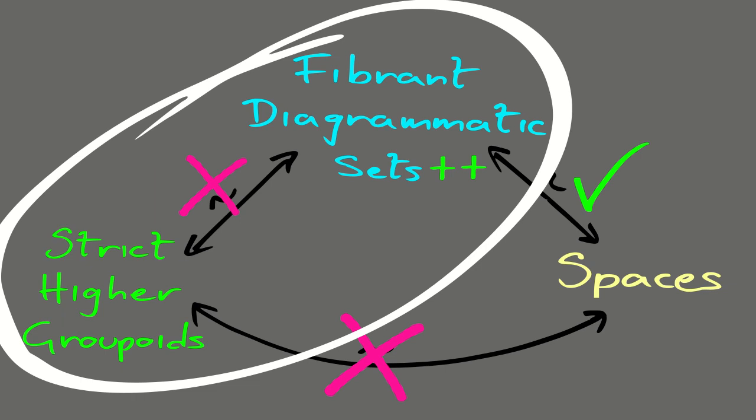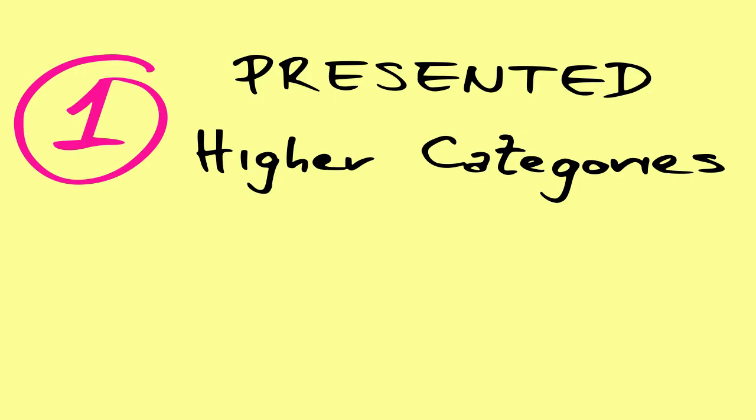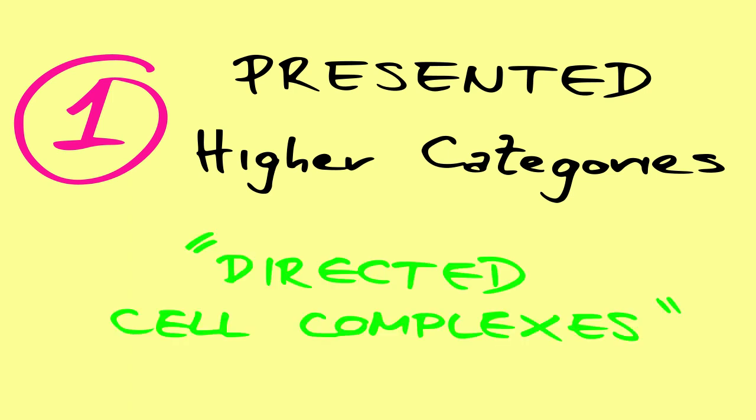You may ask, why bother? You already have nice models based on simplices and cubes. Well, there are some emerging use cases for higher categories coming from computer science or applied category theory with a somewhat different flavor. For one, they focus on specific presentations of higher categories by generators and relations. You could say they focus on spaces with the structure of a cell complex. In this context, it is essential to have a rich enough shape category, because different presentations with different cell shapes will have different computational properties.